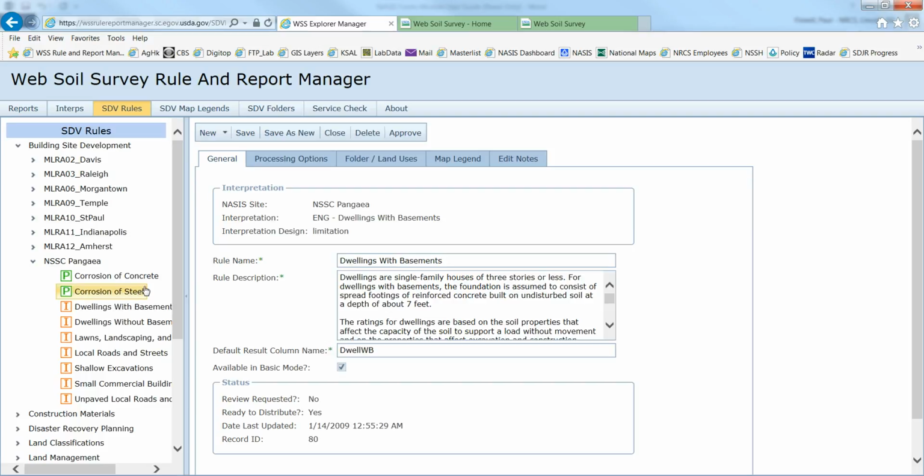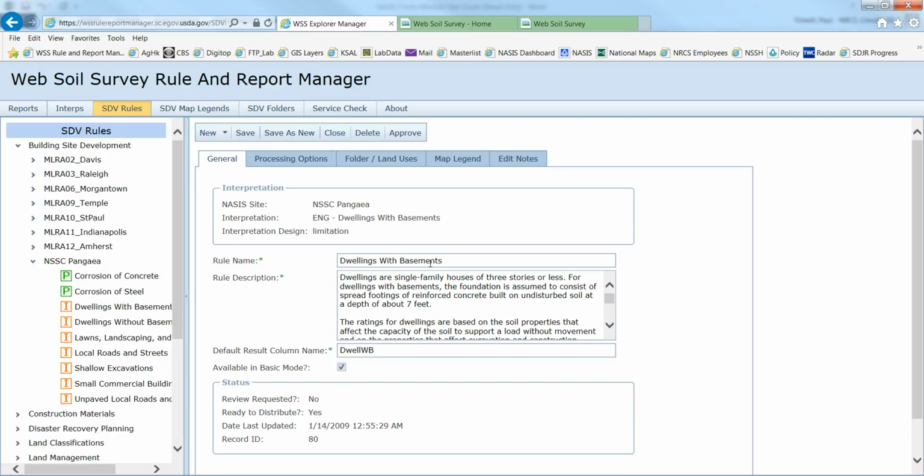The first thing you'll notice is that all you're doing is in the general information, you're putting in what the rule name is going to appear in Web Soil Survey, and you're going to have the rule description. So as a state soil scientist, you've got a whole list of interpretations, and you're wanting to post these up on Web Soil Survey. You'll put in the rule name, and you'll have to have a rule description, as I explained in the reports.